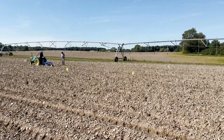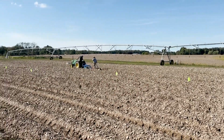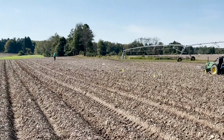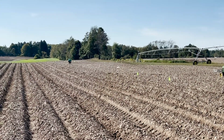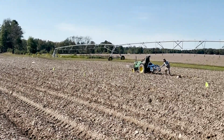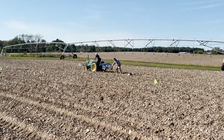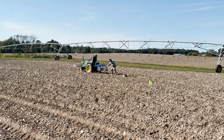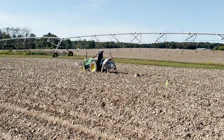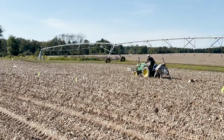So this is a pretty good walkthrough of digging a plot right there. Kind of how our plots are distributed. You see all of these green flags. A gentleman in the blue shirt down there is counting plants and stems. And then we're digging 15-foot plots here. You've got a guy on the back that's making sure all the potatoes from the plot stay in that associated plot. Then we'll come back through and bag them up in this basket sitting on the front of the tractor. After we bag them up, we'll pick them all up, and then we'll take them back and wash everything and grade it out.